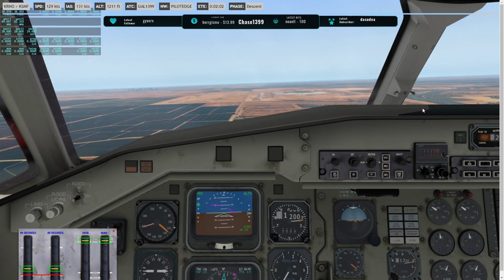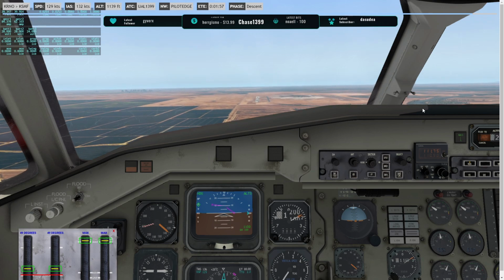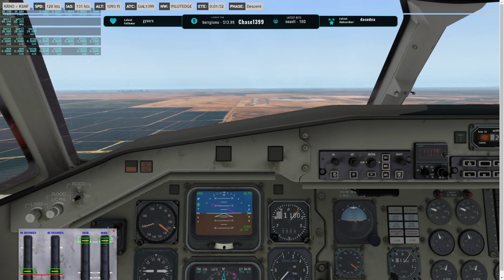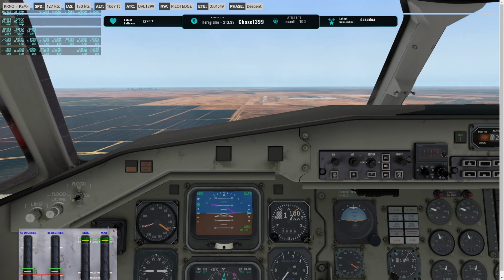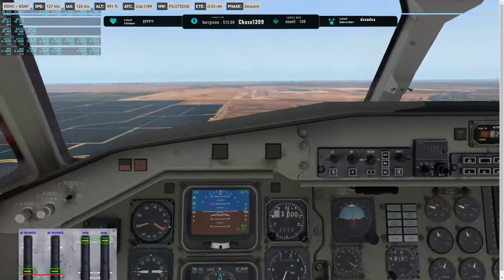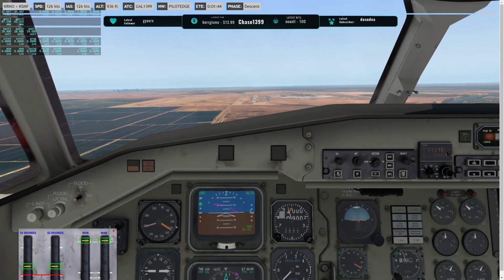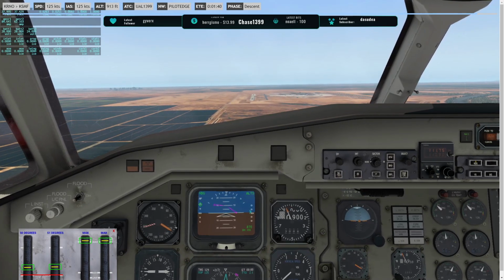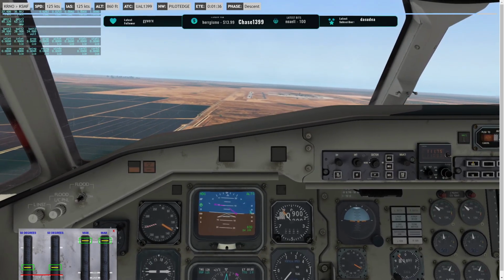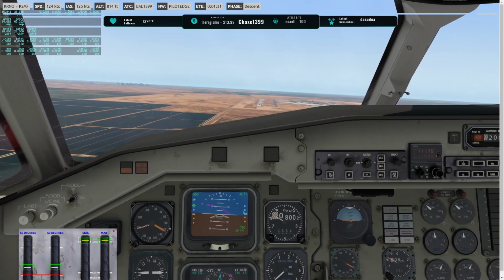for flaps full. Seattle Tower, Walker 633 is off of 16 right at November, taxi to south ramp. Roger, radar service terminated, squawk VFR, frequency change approved, good day. Walker 633, taxi via November and Tango to signature, remain this frequency. November Tango, Walker 633 will stay with you.